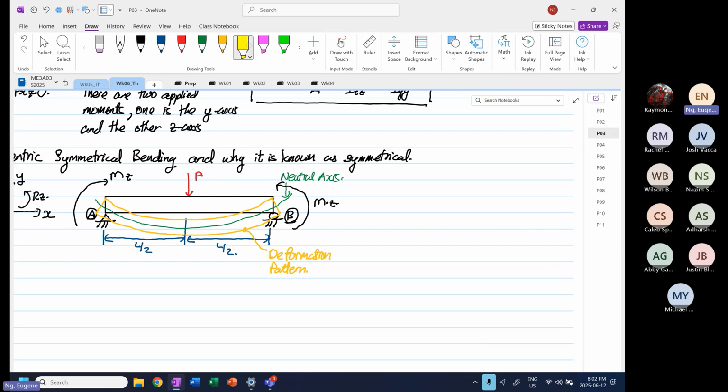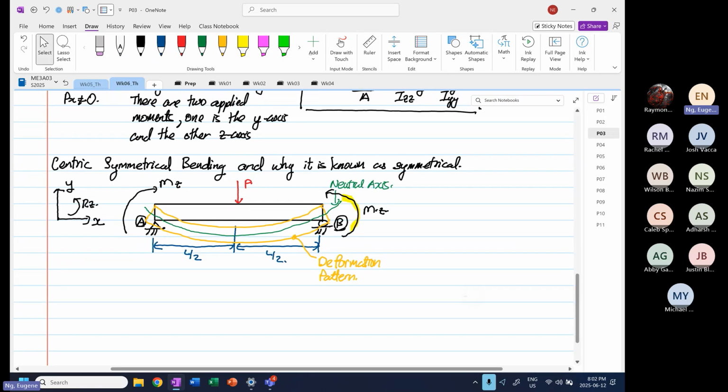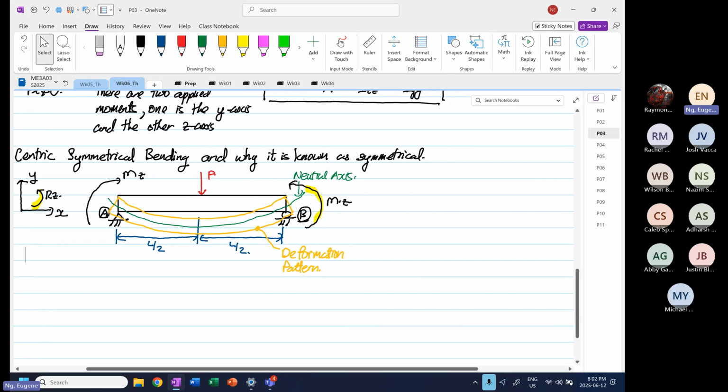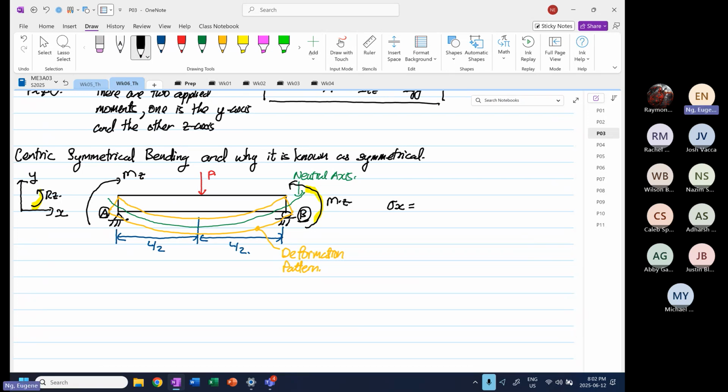Why the moment is about the z-axis? Because if you look at the radius of curvature, the radius of curvature is the same as our z. Exactly the same like when I was teaching you guys on buckling. So from here, you can see that stress X is equal to, now you have to include minus Mz over Izz multiplied by y. You'll see that now. Okay. So now, y minus.